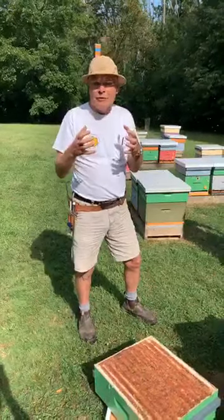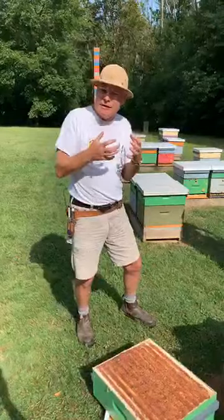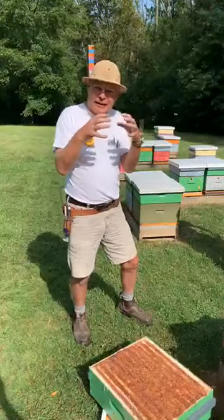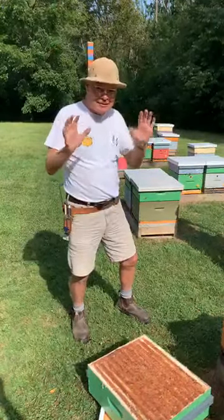It's also their heating fuel to keep the hive warm in the winter, because they shiver their wing muscles to generate heat and then give each other a great big group hug to hold on to that heat, what we call a cluster. So they're not great at social distancing.